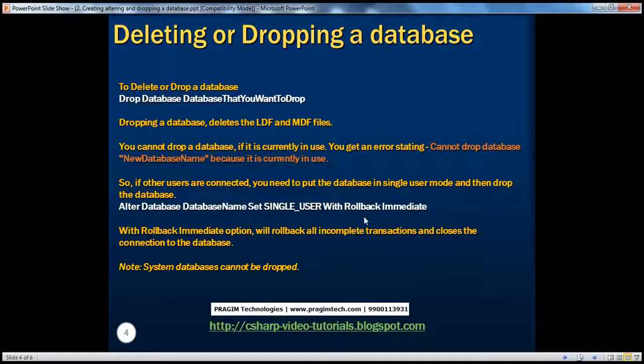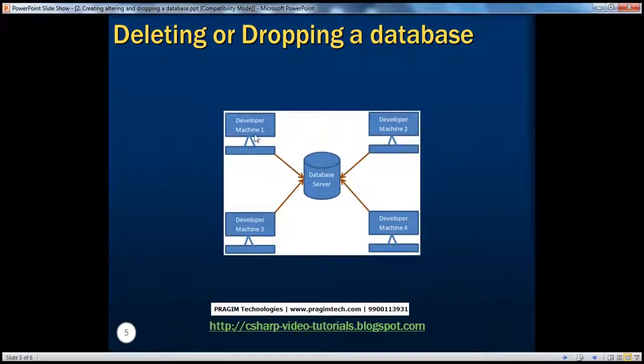Let's say, if we go back to the next slide, this user is actually using the database and there is a long running query. The query is taking, let's say, 10 minutes to execute, and this developer is trying to delete the database, and obviously developer 2 cannot delete it because the database is currently in use.